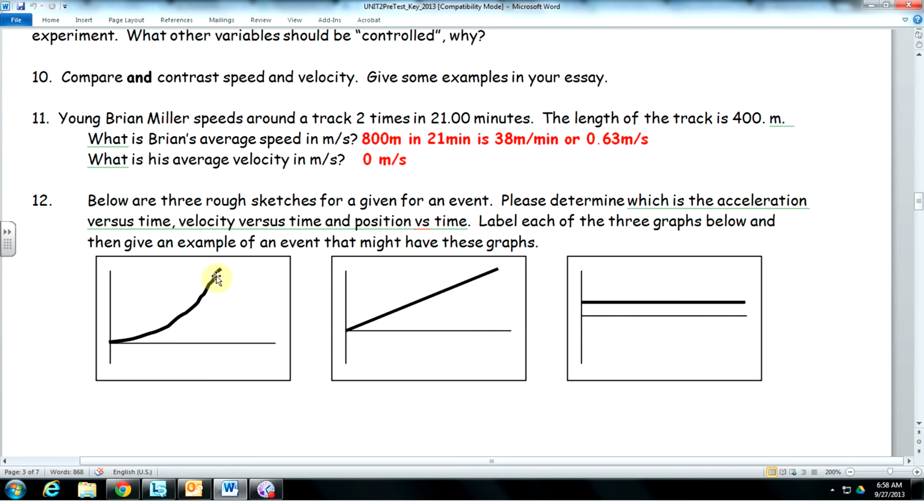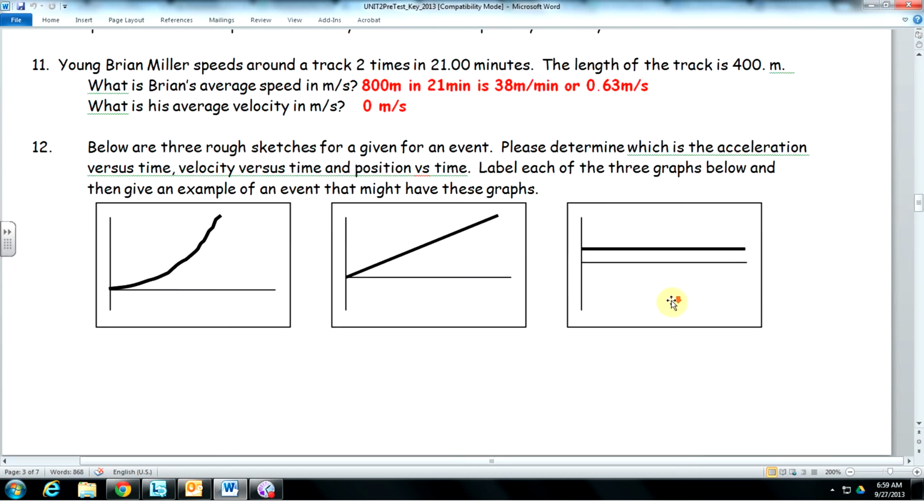It means we're going to have a parabola here. You can think of it in the equations where you have d equals 1/2 a t squared. So that's how we know this one's a parabola. This one's going to be linear, y equals mx plus b. And then here we have a constant on the acceleration.